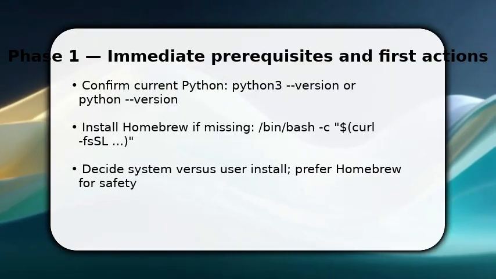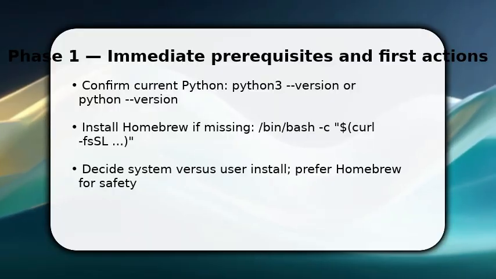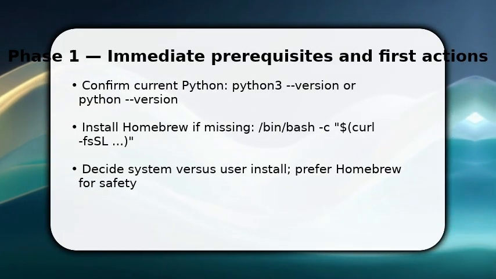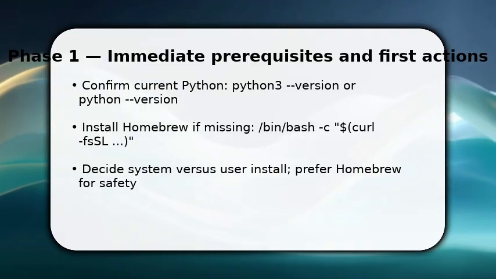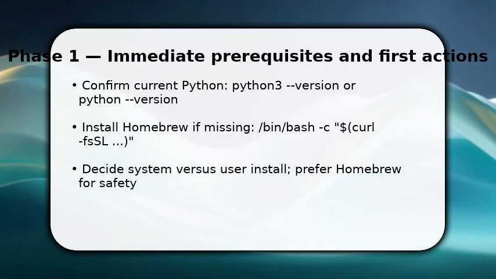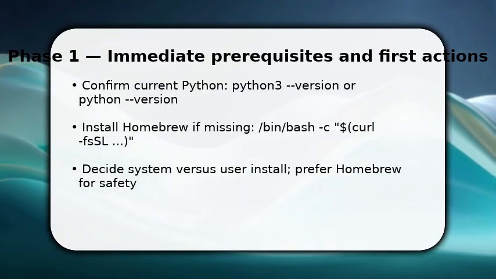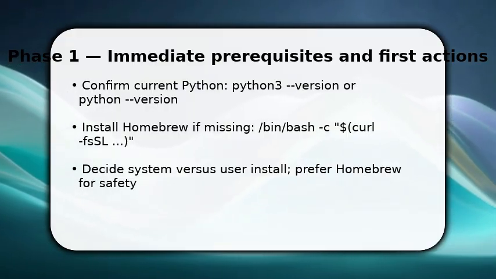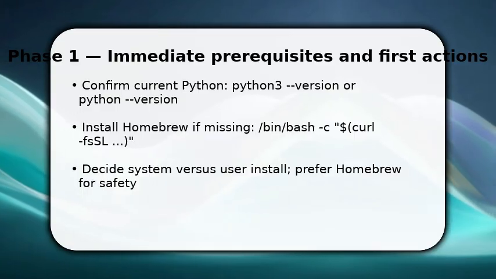You begin by verifying what Python is installed and why you need an update. Run python3 --version, note the output. Once done, install Homebrew if you do not have it. Homebrew manages packages cleanly, reducing conflicts. Make sure to choose Homebrew-based installs versus messing with System Python, because system updates can break macOS tools.